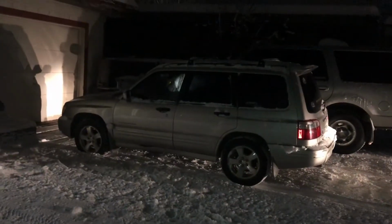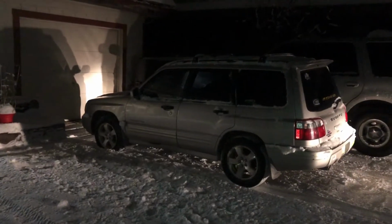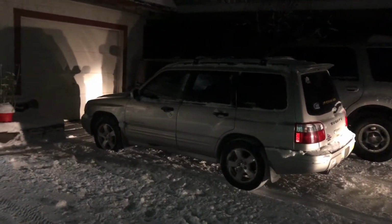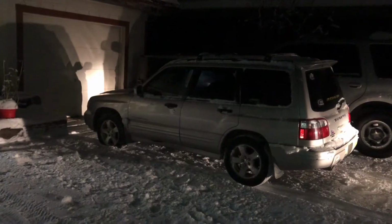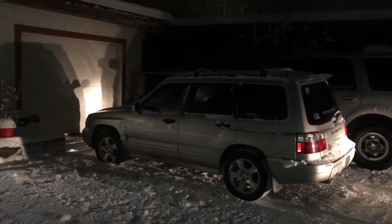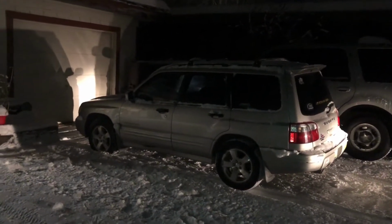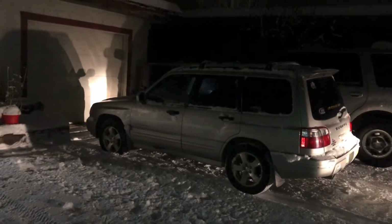Alright, y'all. The 2001 Subaru Forester is coming into the Last Frontier garage to get head gaskets, timing belt, and probably thermostat. We're going to flush. We've got coolant getting into the oil, oil getting into the coolant. We're going to get everything cleaned up, get this thing ready for my nephew, and rock and roll. Let's do it.